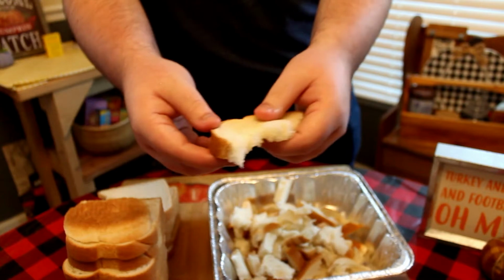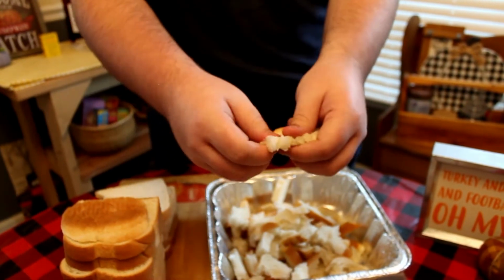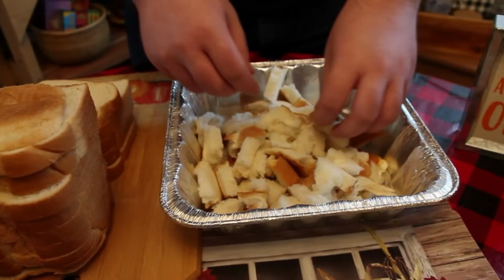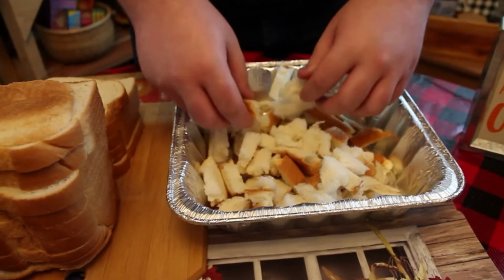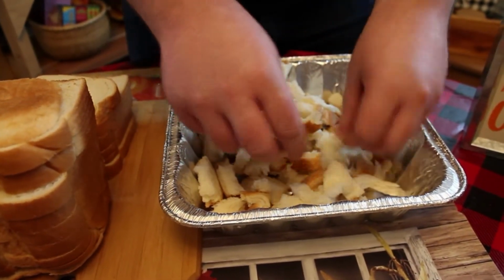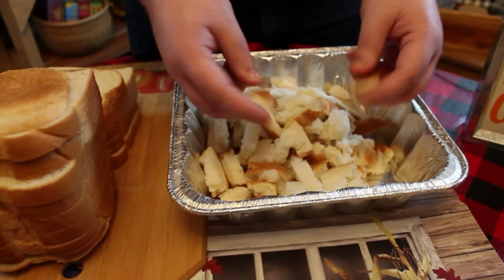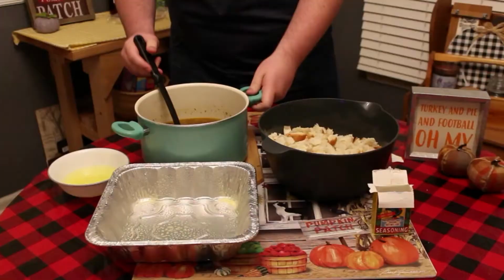Like, you don't want something that's about this size. Someone doesn't want to be trying to fit that in their mouth at the Thanksgiving dinner table. So make sure you're just breaking them apart in nice small pieces. And then you can always go through at the end or even through the middle and just make sure if you see any big pieces, just break those apart. So like I said, no one's sitting there trying to eat almost a whole loaf of bread.